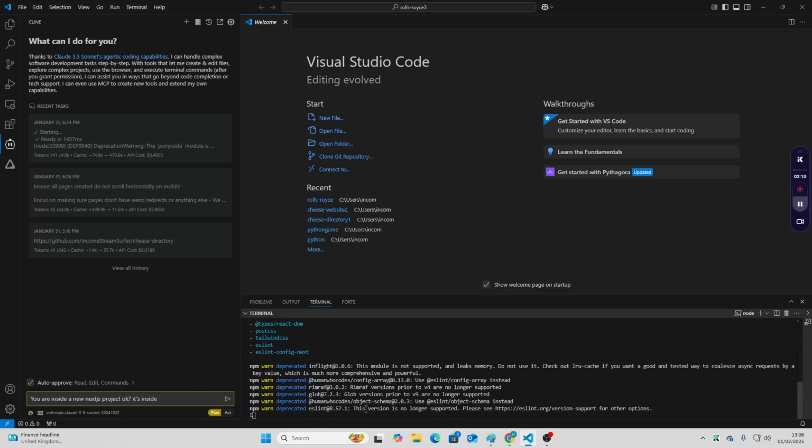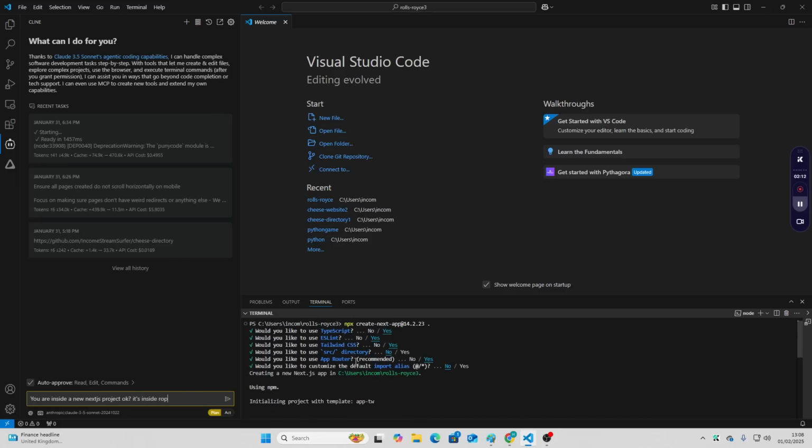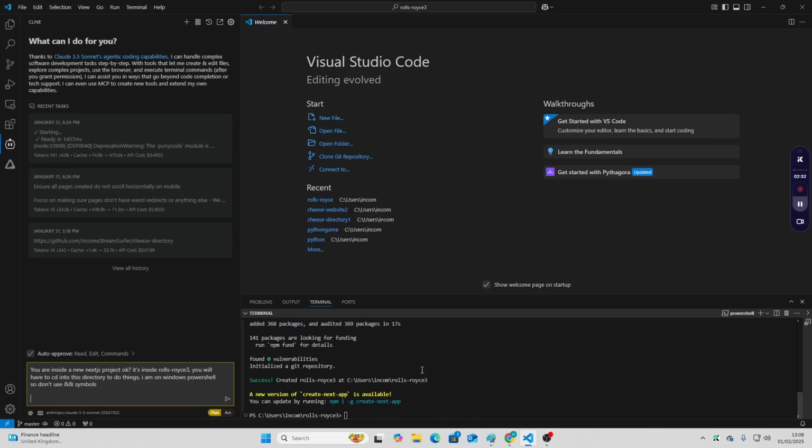It's inside Rolls Royce 3. You will have to cd into this directory to do things. I am on Windows PowerShell, so don't use symbols. And then this is now done.